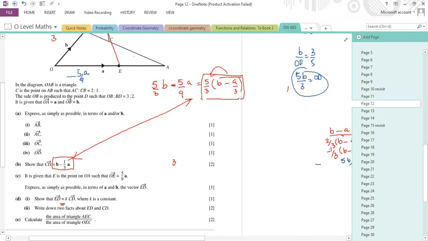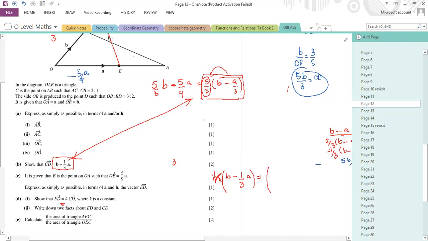You have already seen that this is the case here. So show that ED is KCD. So what is the value of K? We have already found K. We can say that it is 5 third, but still, if they are willing it so, we are going to prove it so. So B minus 1 third of A into M is equal to, or rather they are asking us, KCD. I've written M here, so I just write K. Please don't worry. And then we have got ED with us, right? So I write ED here.